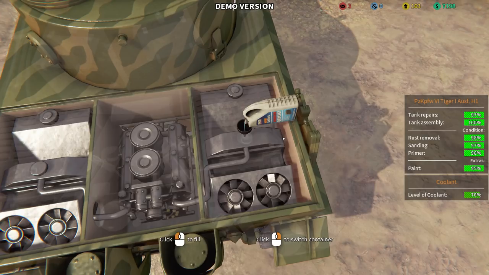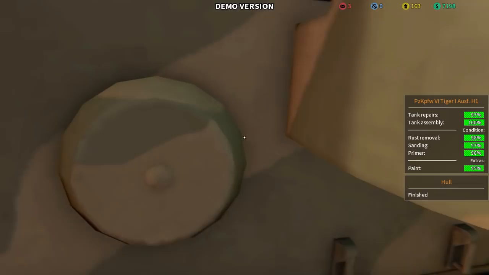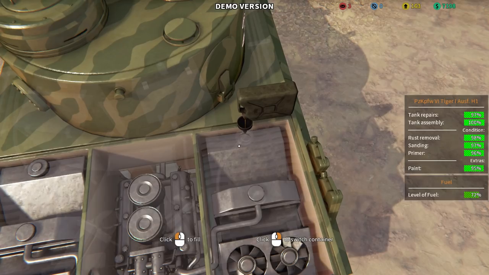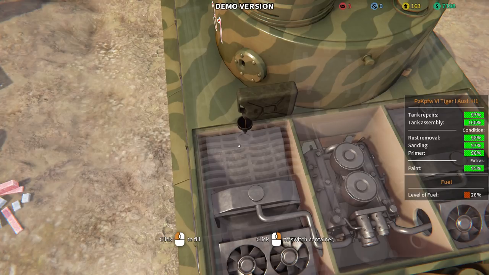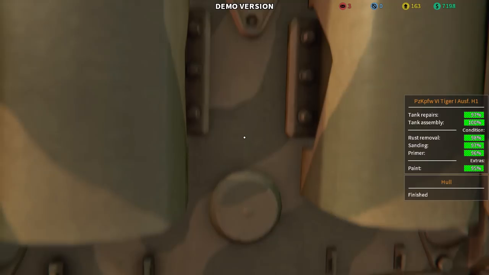Here we go. And last but not least, let's put some fuel in it. Otherwise, it won't run at all. Yo, there's a lot of fuel in here, by the way. Alright, boys, here we go. It's fueled up, it has some cooling liquid in it, and it has some oil in the engine.